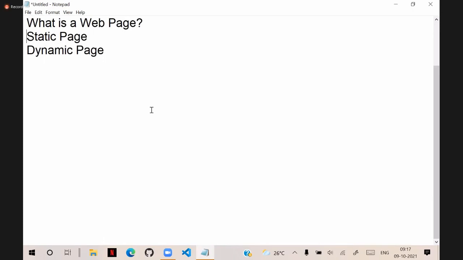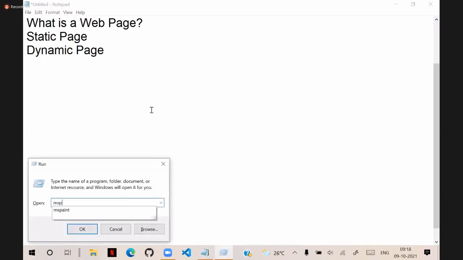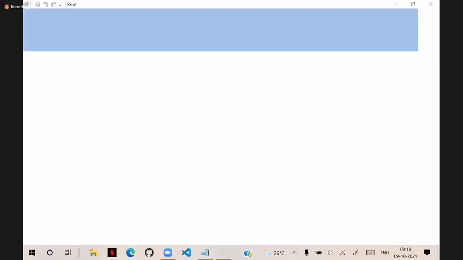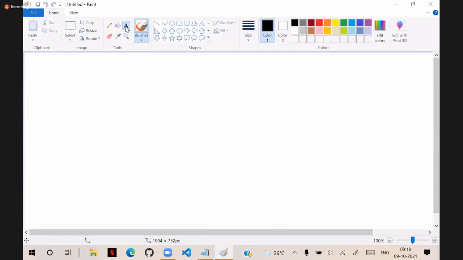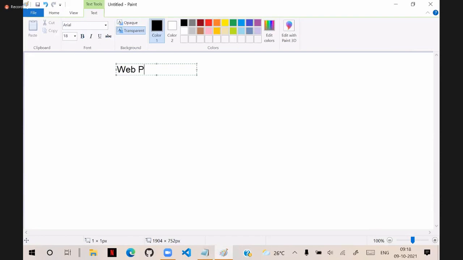Now we need to understand what a static page is and what a dynamic page is. The point is simple. For example, we are designing a page. So we have a web page.